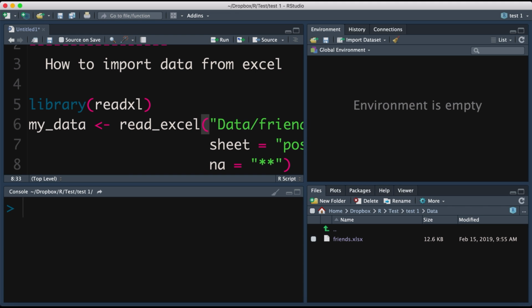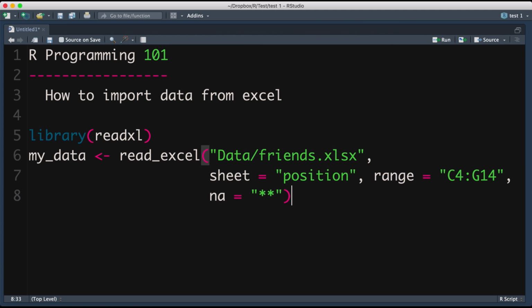Okay, let's have a look at that code before we run it. Shift Control 1 to zoom in on the source. The first line of code that got pasted in says library readXL. ReadXL is a package. We've talked about packages in a previous video. Packages expand the vocabulary of R and the capabilities of R. ReadXL is automatically installed on your computer if you're working in RStudio. So you don't need to install it. Once something's installed once, it's there forever. But you do need to load it if you want to use the function. So in this case, we type in library, or you can use require. That's another way of calling or loading a package.